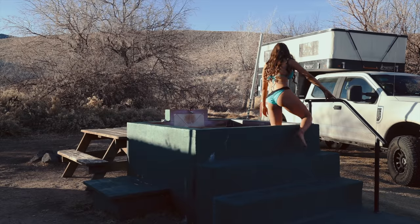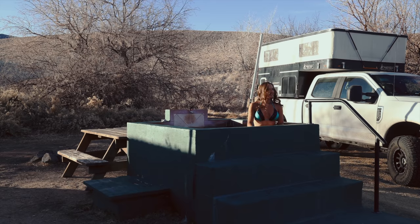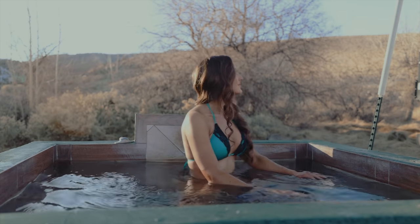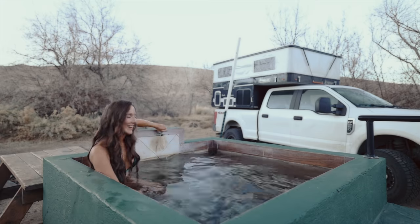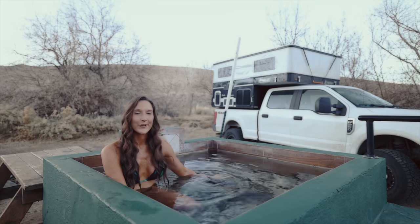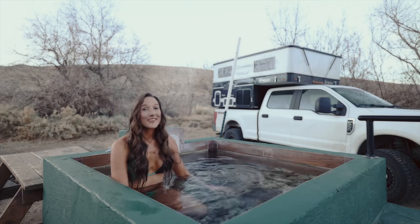I'm going to go ahead and get changed so I can jump in the tub before the sun goes down — it's going down really fast. The temperature of this thing is absolutely perfect. It's so clean. Sun's setting, so nice. It's probably one of the hottest tubs I've actually sat in, but thankfully you can control the temperature. It's honestly the best campground I could think of to come here with friends and family — you could just soak in a hot spring and enjoy a campground. Just a little bit different than what I'm used to. I'm usually out in the middle of nowhere, so this is not quite so private. Other than that, it's absolutely beautiful here.